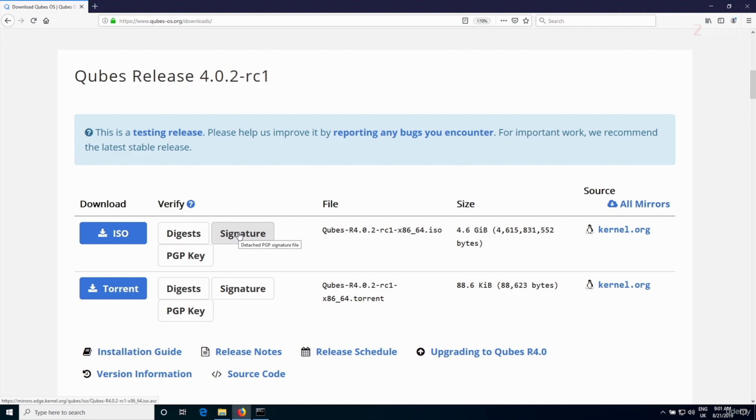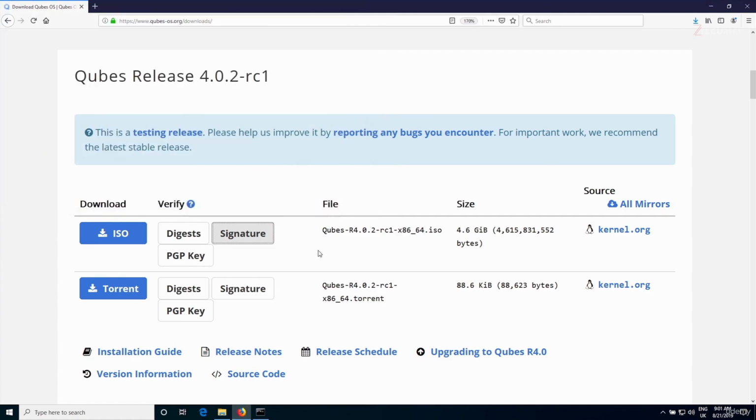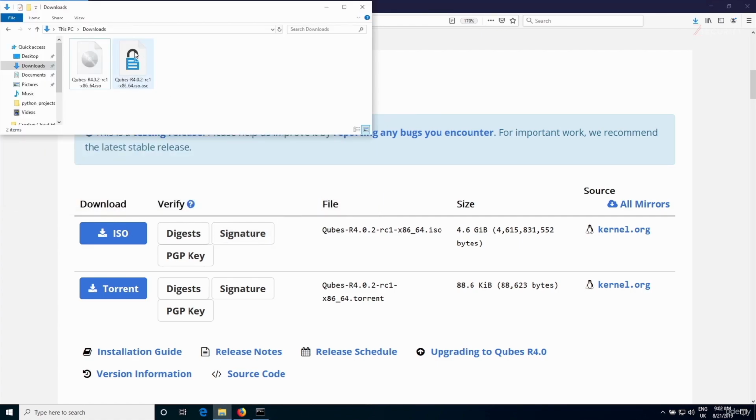So, to download the signature, we're going to right-click it and click on Save Link As. I'm going to put it in my downloads, and I'm just going to click on Save. And if I look in my downloads right here, you can see we have the signature file that we can use to verify the integrity. Now, the steps that I'm going to follow right now to verify the integrity are very similar to the steps that we followed to verify the integrity of Tor browser when we downloaded Tor. To do this, you can use PGP4Win.